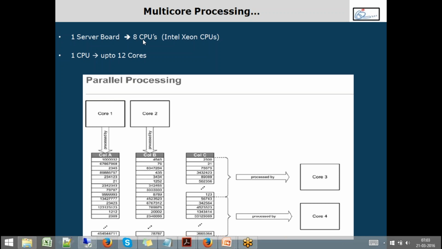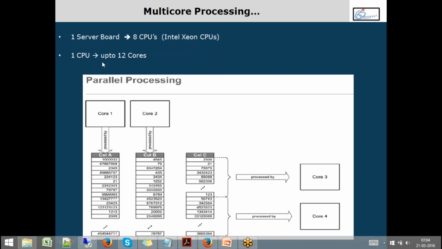Okay, boss? So yes, your motherboard will have the CPU or the processor, and the processor in turn will have cores in it. And it's been improved in such a way that now each processor is able to have up to 12 cores in it. One motherboard can hold up to 8 processors, and each processor can hold 12 cores. So in one big motherboard, maximum you can have up to 96 cores.